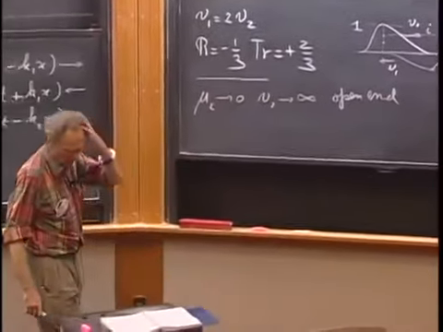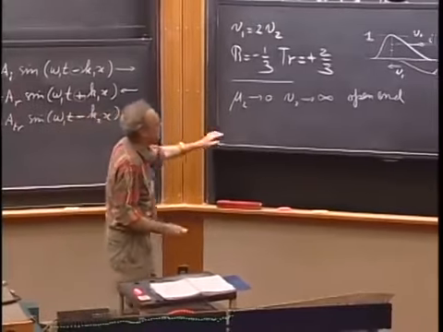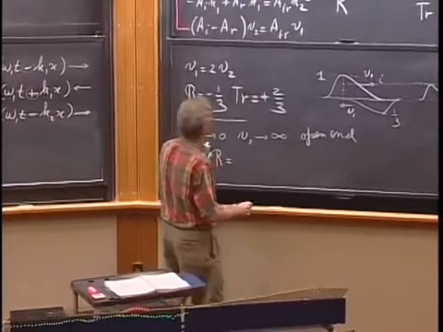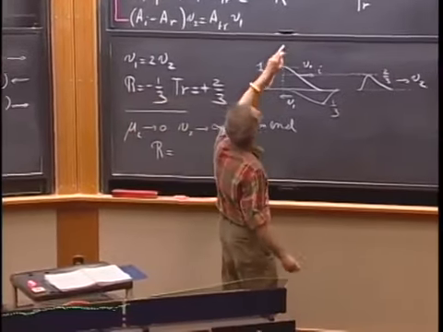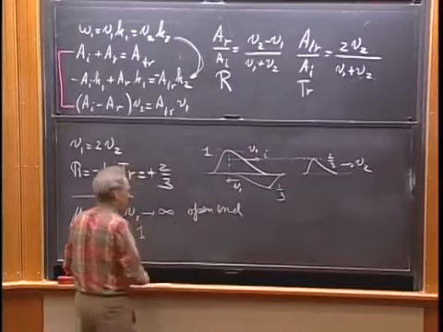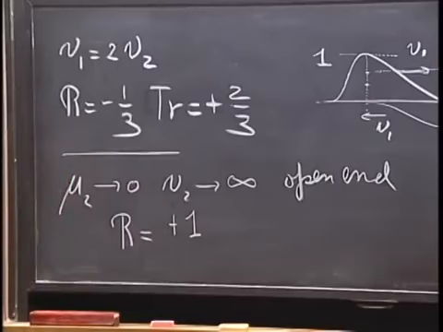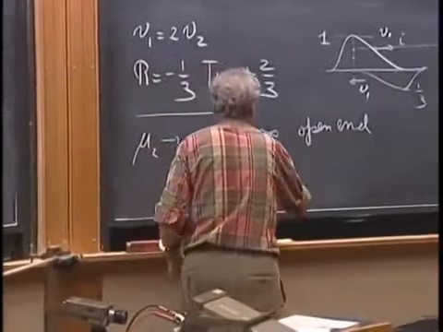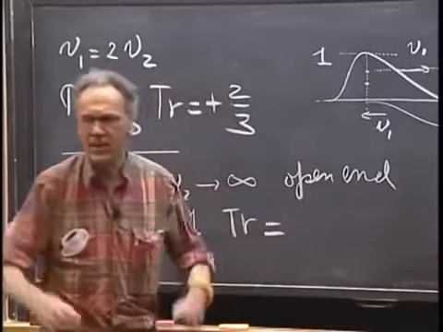I can now go to my equation and ask what R is. And I will be very pleased when mu2 is 0, when V2 goes to infinity. When V2 goes to infinity, this is +1. Mountain comes back as a mountain. All of you predicted that last time. An open end, a mountain comes back as a mountain. Yuppie, physics works. What do you think is going to be the transmittivity?